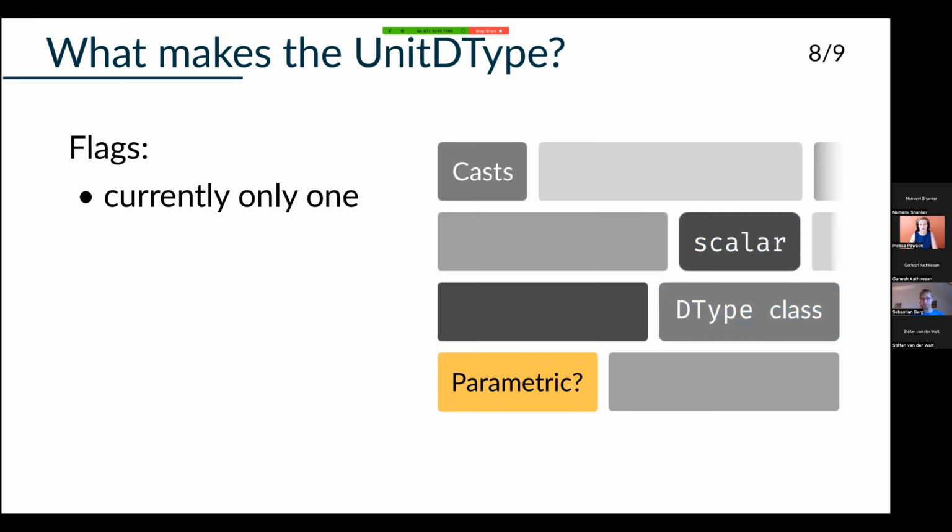We have some flags to signal NumPy information about the dtype. Currently, there's only one that is interesting for you, which is whether the dtype is parametric. So some dtypes, like the UnitDType, have the physical unit attached to it. So every instance attached to an array could be meters, could be seconds, and they are all different. So this is a parametric dtype. Another example that NumPy has is the strings. The string has a length, and the length is stored differently and behaves quite differently depending on how long it is.